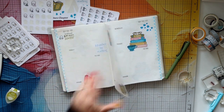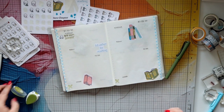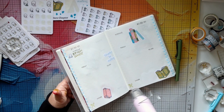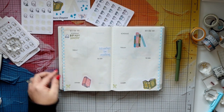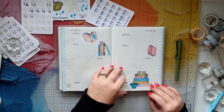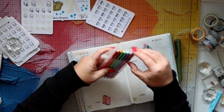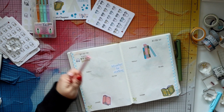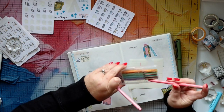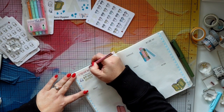So I'm thrilled to be back on a planner where I can do my favorite things and for the most part, right? I mean, it would be better if these dates were dated, but because they're not, I have to make do. That was less important, I guess, at this moment than the pens I was able to use. I suppose that could change in a few months. You never know. All right, so I'm just going to use these brush pens and write the days of the week across the top because I do like to have it say Monday, Tuesday, Wednesday. It helps me.